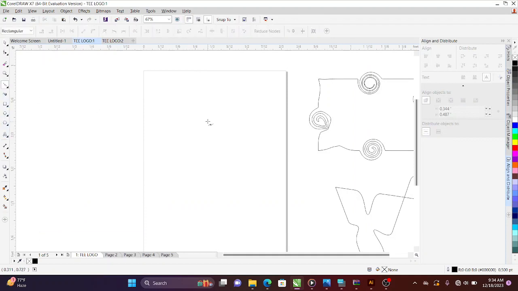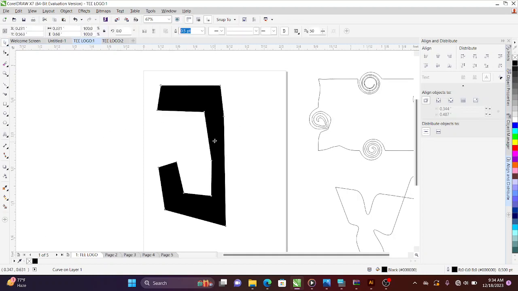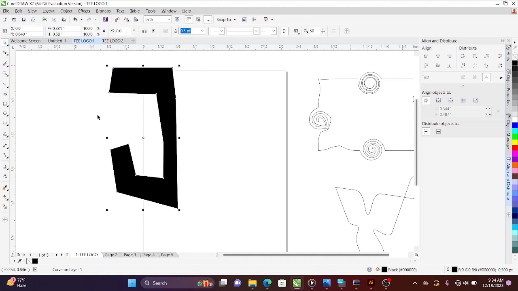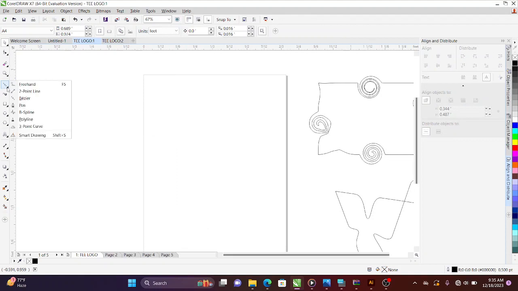So with my bezier tool, I come here. I can easily create a letter J. Yeah, like I said earlier, forget about straight edges. You can always make them curve if you like. Yeah, so this is somewhat like a J. In fact, this is a J, which you can always edit. So that's the work of the bezier tool. Now let's go under that.